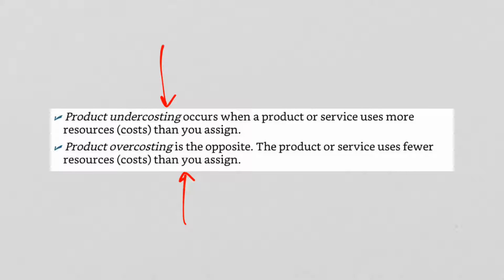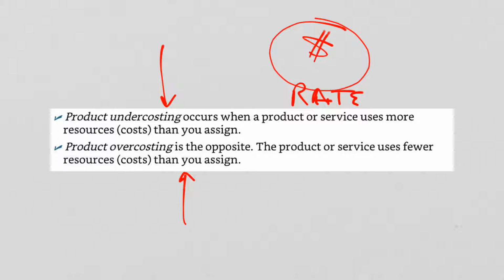And this may seem, hopefully this seems self-explanatory. It is. It's just basically saying that if you have a single cost pool where all your dollars are going in and you're using one rate, and that's what it means, a pool would use just one rate, so a single cost pool, you run the risk, if you don't break it down into its activities, or you don't find a better cause and effect relationship of how you came up with the rate, you'll probably wind up allocating it in some cases where it will be undercosting to the product, and if you're doing undercosting, you're going to wind up overcosting to other areas where you're allocating the rate.